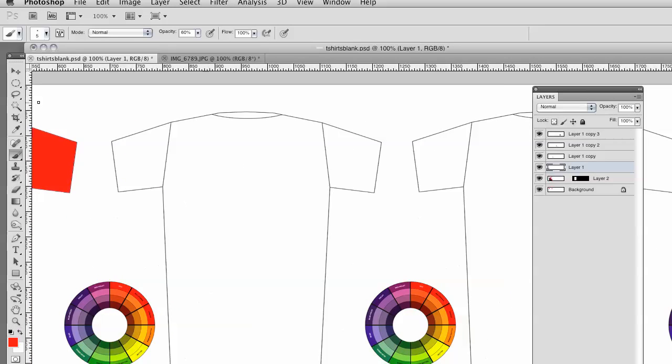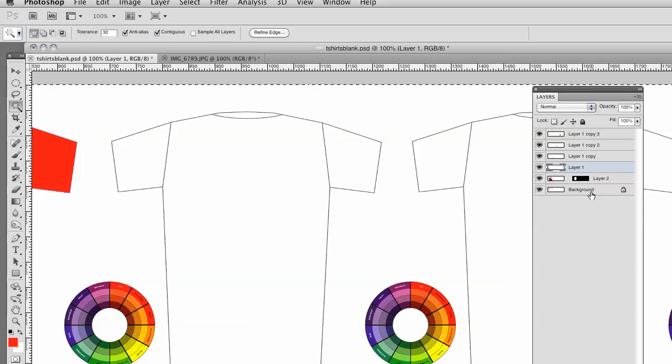Okay, going to the next one. Now, just for the sake of the tutorial, I'm not going to do a design on this one. I mean, I could put a circle in there, a target. You've seen a number of the examples, but like a rugby shirt or something, you could put a stripe across here, a circle. It depends on how much time and effort you want to put into it. But let's say we're going to do split complementary, so I have to pick a color, and let me go ahead and stay with red and green.